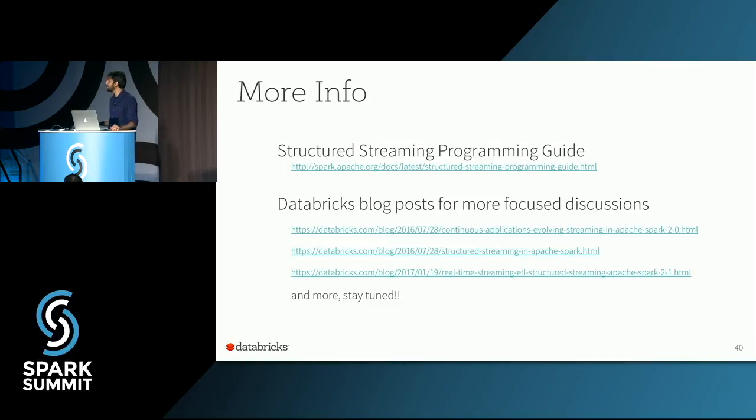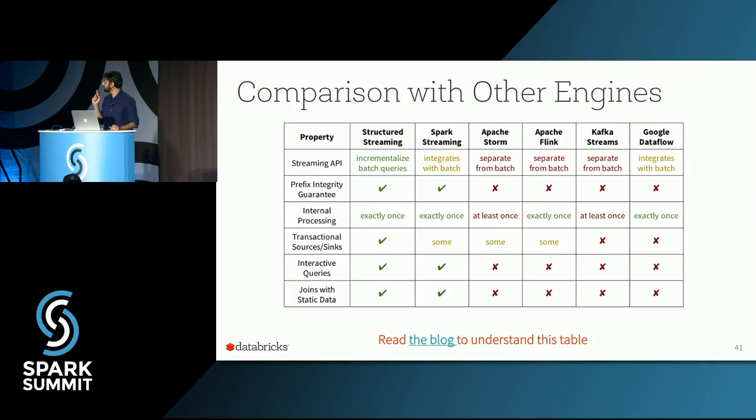And the way we communicate this is through our blogs and the programming guide. All the contents of this slide are essentially presented in a more written and more detailed format in the programming guide. You should really go take a look before you start writing Structured Streaming apps. And there are deeper dives into each of the topics in our blog posts, so stay tuned. In fact, we already have a few out there. You should really go take a read. And here is a sneak peek. If you are wondering how it compares with other engines, we have this elaborate table, just like all projects have. But to understand this table, you really should take a look at our blog, and that's where you would understand why this prefix integrity is important and how it separates us from other streaming engines.